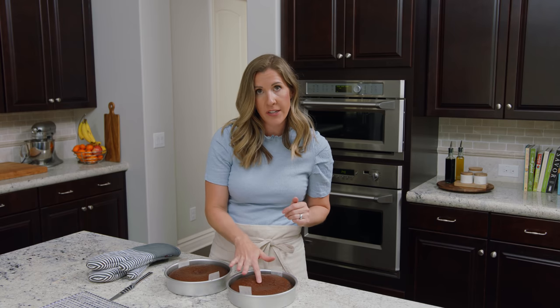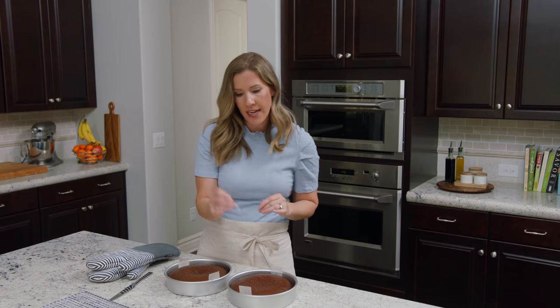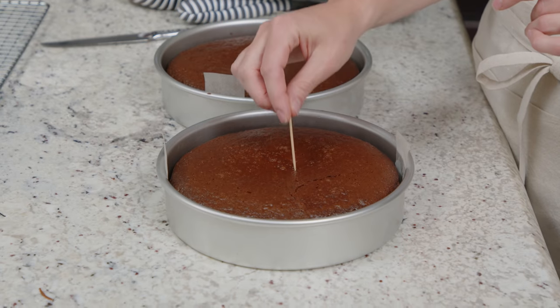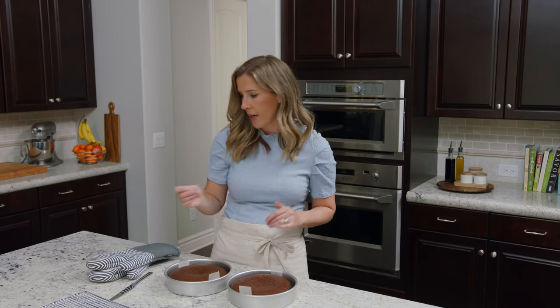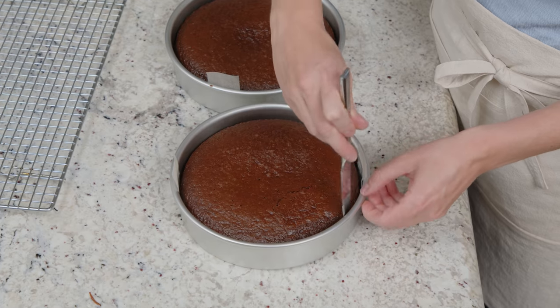A good, easy way to test if they're done is touch the top. If it springs back gently, you know it's done. Or you can use the handy toothpick test: stick it into the center, and if it comes out clean, it's done. So we're gonna let these cool in the pans for about 10 minutes before we turn them out onto a cooling rack. Okay, we've let them cool for about 10 minutes, so let's get them out of the pans.